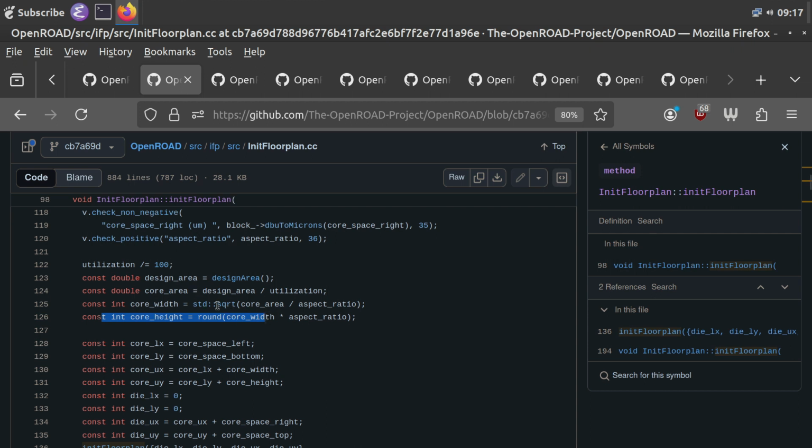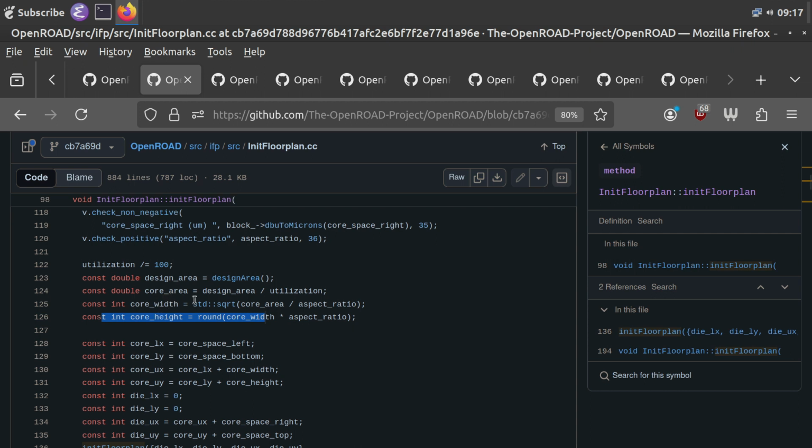We'll round the core width, then multiply the core width by the aspect ratio. That's in general going to give us some irrational number, or technically a rational number approximating some irrational number.